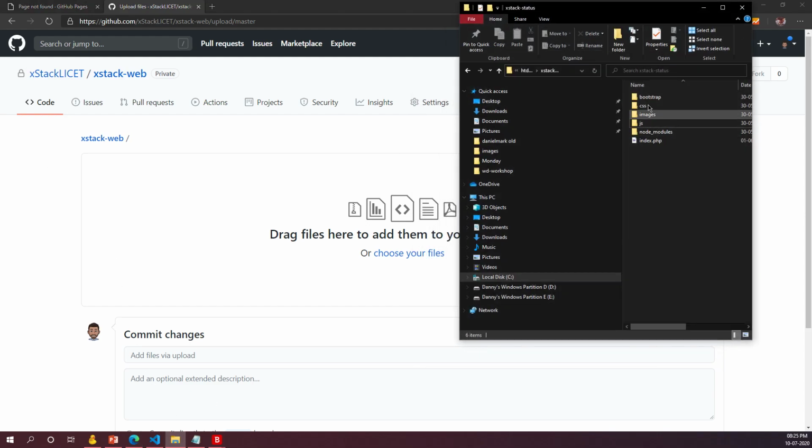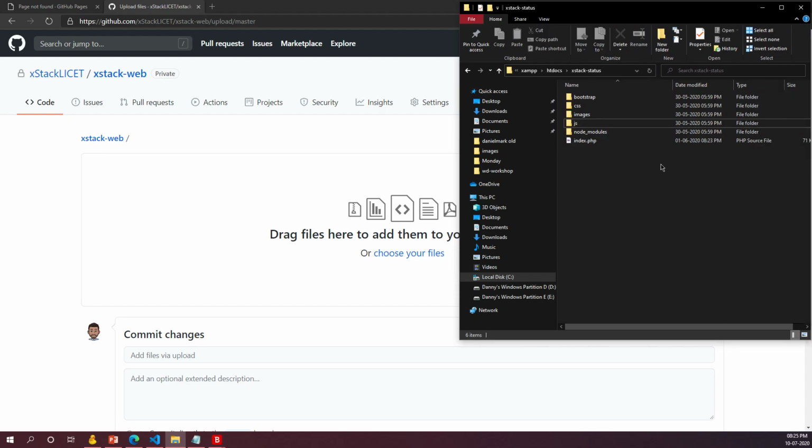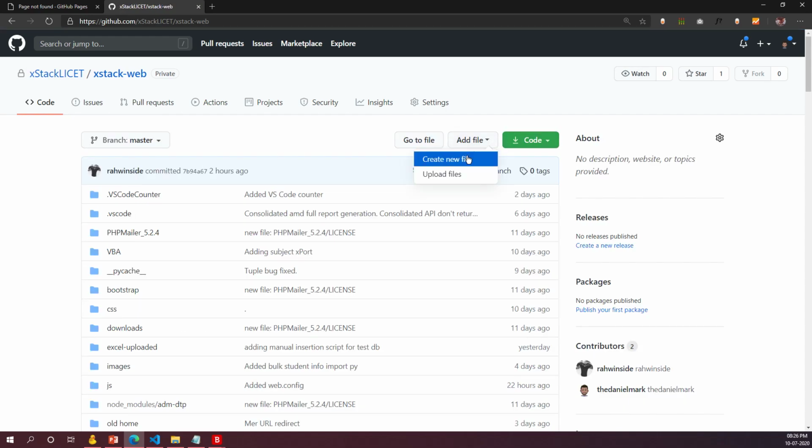Anna, I already uploaded it now. I just made some changes, so I just want to update it. Then do the same thing again. Just copy everything and drag and drop. It'll rewrite the existing ones. Just click commit, and the changes will be made live again. So what should I give first, Anna? You do the changes and you have the files. Once you open the repo, it'll say add file, then upload files. Then drag and drop. That's all. Okay, thank you.